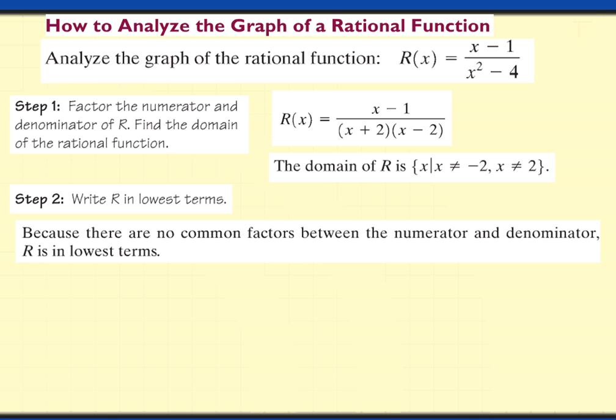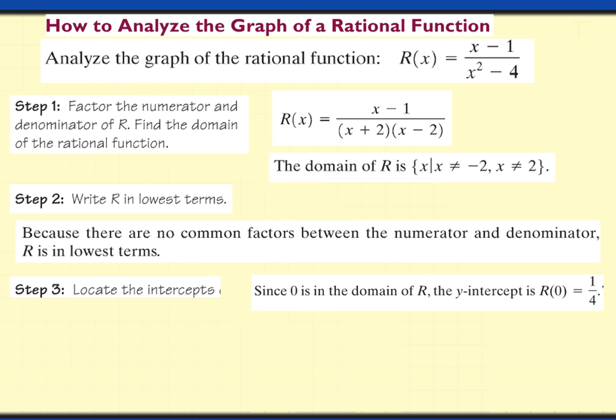Well, it's in lowest terms, as we've already mentioned. So we'll need to locate the intercepts, and there are, of course, two types of intercepts. There are y-intercepts, potentially, not always do they exist, and there are x-intercepts, potentially, not always do they exist. But the way we find y-intercepts is we let x be equal to 0. And so we put 0 into the function for x, and we calculate y. And you can see here, if we put a 0 in for x, we'd end up with -1 over -4, which is +1/4. So the y-intercept has an x value of 0 and a y value of 1/4.